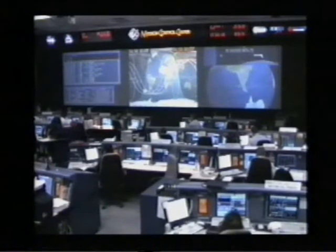On board Atlantis, the crew was awakened by mission control for their first full day on orbit. Capsule communicator Ellen Ochoa sent greetings to spaceflight rookie pilot Mark Polanski. Good morning, Atlantis, and for Roman, welcome to your first full day in orbit. Thanks a lot, Ellen. I feel like this is our natural habitat and we're having a blast.